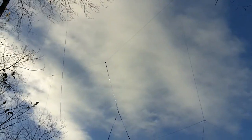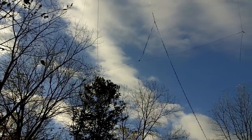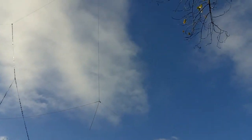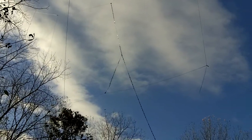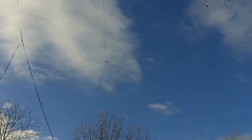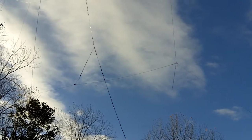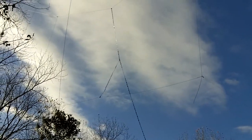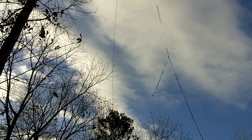According to the ARRL antenna handbook, this antenna is supposed to have about 6 dB gain over a half-wave dipole, and I am seeing that in real world. When I compare it with a half-wave horizontal dipole it tends to beat the dipole on receive by about 2 S-units on transmit — they say it's about the same. This is also a multi-band antenna if you feed it with a ladder line back to an antenna tuner, which is what I'm doing. I'm using a 4-to-1 balun just before the tuner. It'll cover 13 megahertz to 30 megahertz and everything in between.